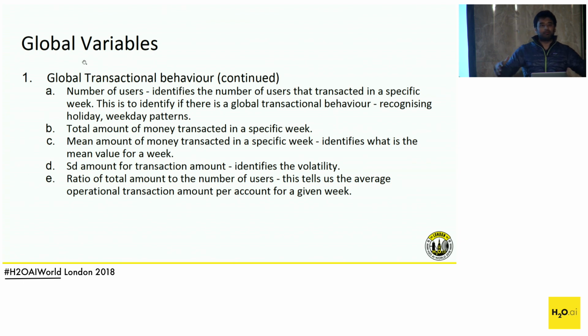Standard deviations help you establish a region, which tells you if you step out of this region, it's okay, it's not. But always use standard deviation with caution, because if there is a lot more weight on those kinds of features, it stops you from detecting something that's interesting. For me, as someone who detects anomalies all the time, standard deviation is my enemy, but I'm still okay with it, just saying. And then you can look at the ratios: what is the average number of transactions per given week, what are the categories of transactions that you do. This is, by the way, all across your users. This is not specific to any kind of user.